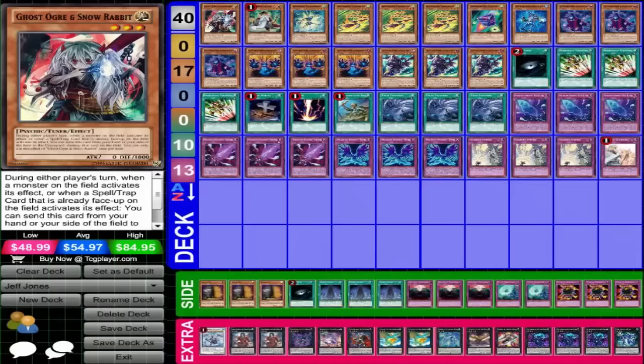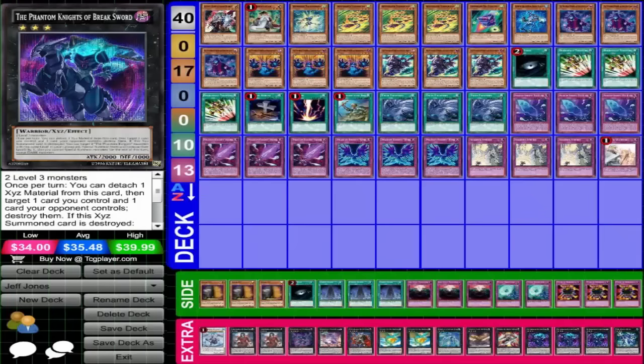And this is what he played at the UDS, the Ultimate Duelist Series or something, where you can basically win like a WWE belt. He was playing Phantom Knights with some Speedroids and stuff. Let's take a look at his deck profile right now, because this is the deck that people are talking about. He made this card go up to about $40.